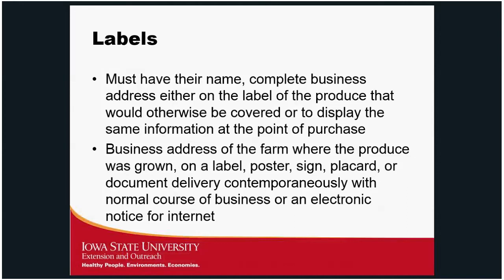The next part is with labels. It does require you to have your name and your complete address on your produce in a way appropriate to your market. I get this question a lot. So what does that mean? I'm at the farmer's market. Do I have to put a label on all my products?